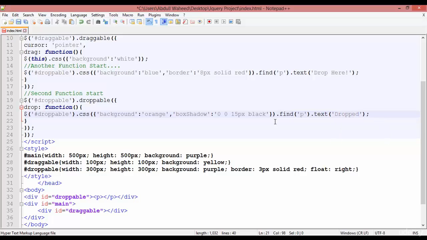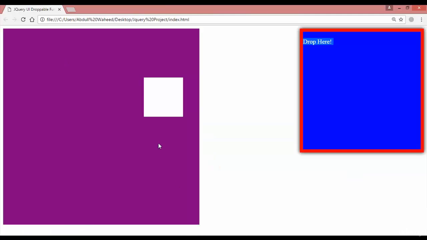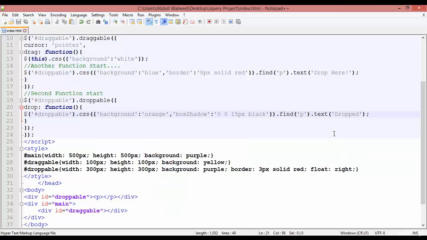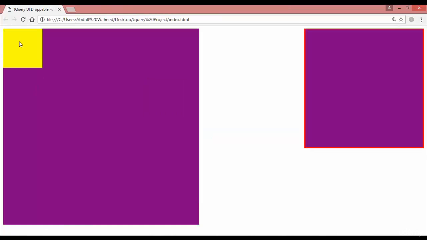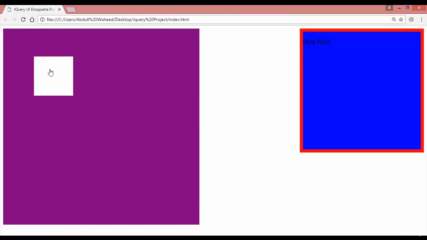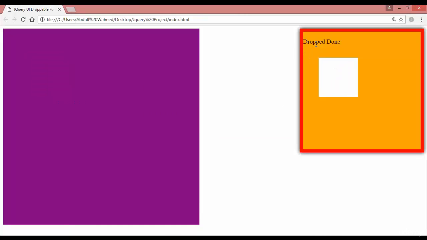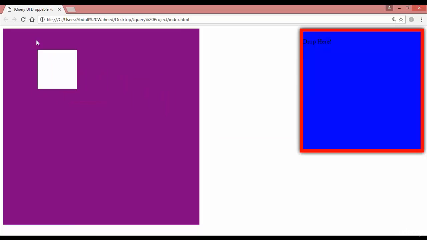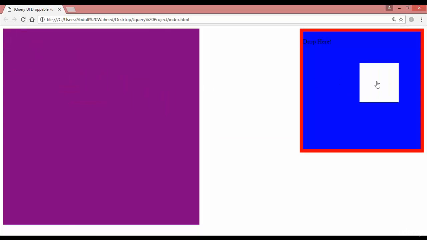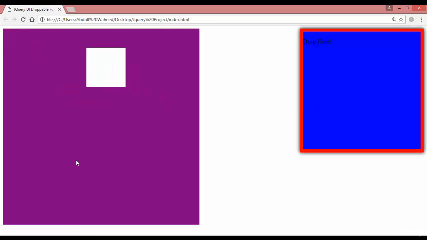Control S, or you can write drop done. Control S, refresh. Now you can see there is written drop here. When you are dropping, there is written drop done. So like this you can create the drop function inside jQuery.